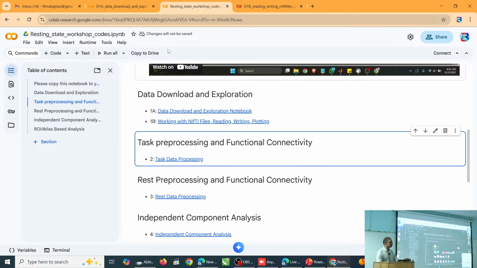Okay, it's 3:15 now, or 3:13. Here I displayed slices, right?